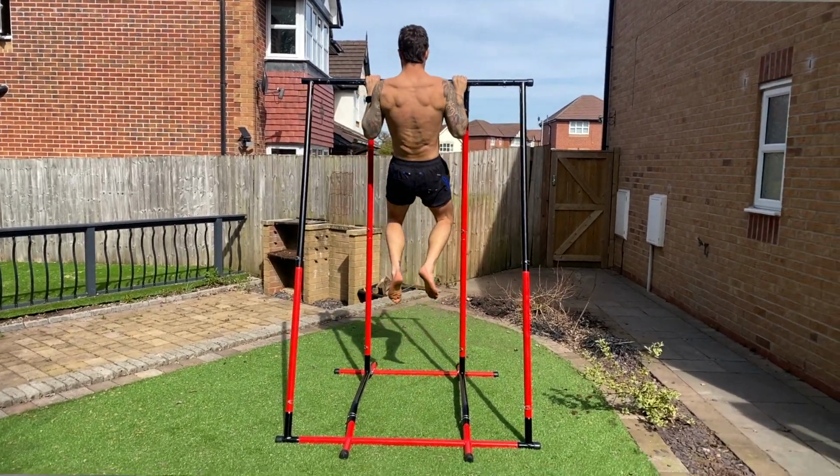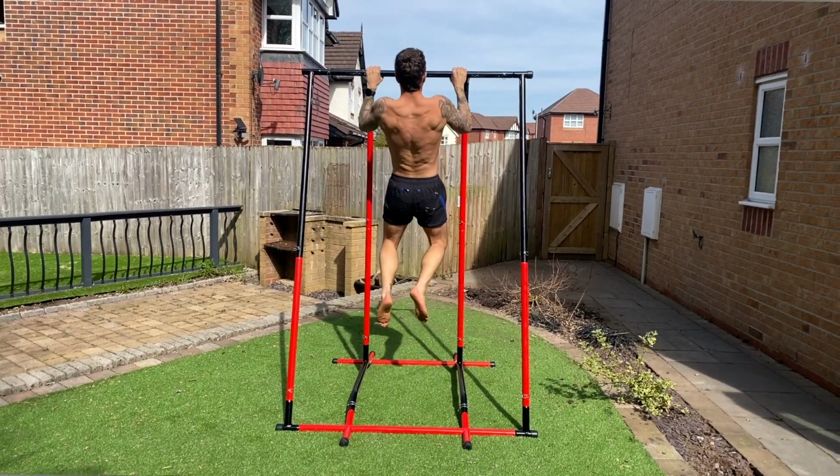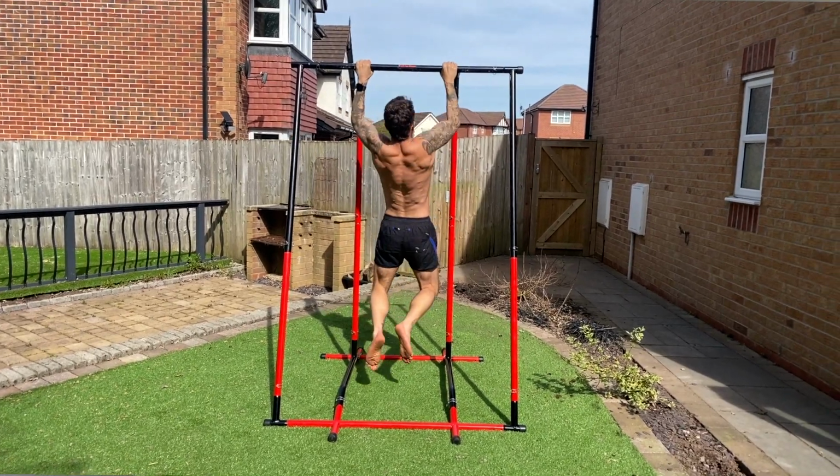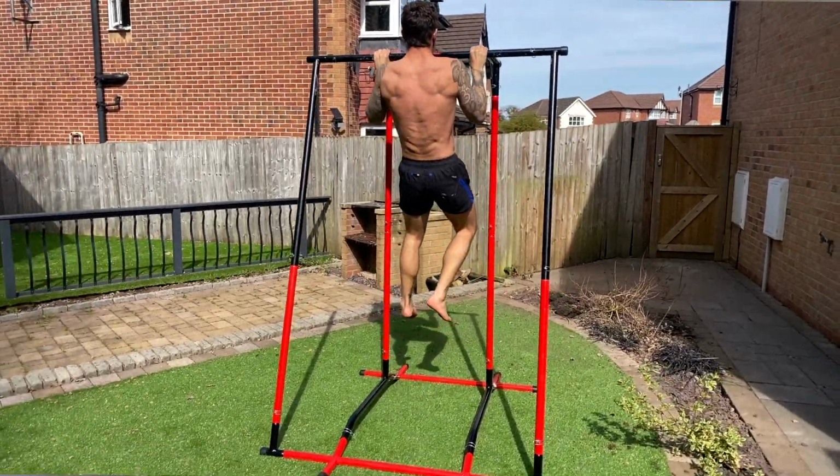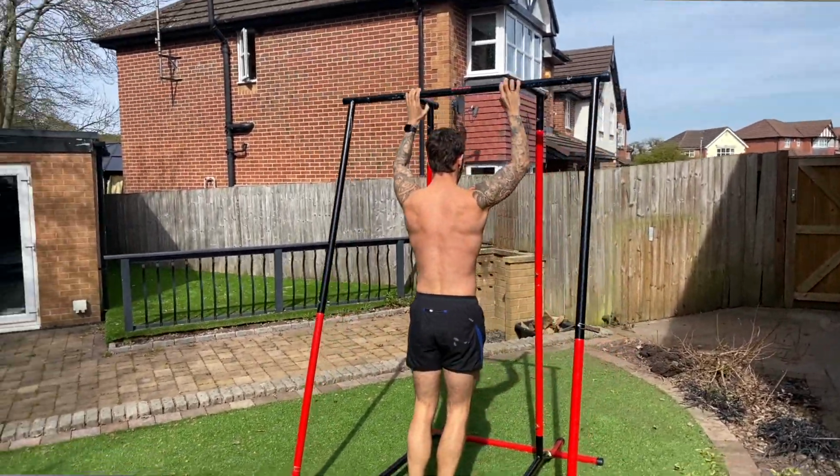You just can't get any more, and it's very tempting to just not fully lock out your arms. You just lose that form a little bit, and then wow, you've hit 11 or 12 pull-ups. This is going to actually hold you back rather than push you forward.